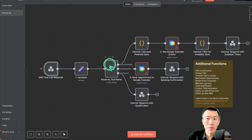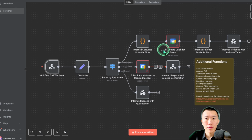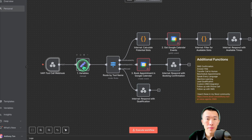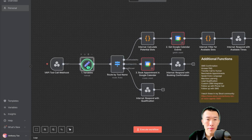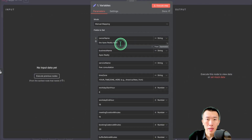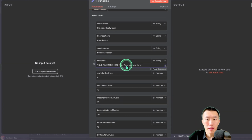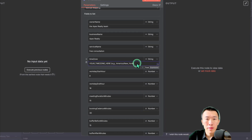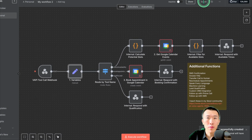So this is also really quick because it only takes 3 steps. It's going to be filling out this, number 1, number 2, filling out the Google Calendar, and number 3, filling out this Google Calendar. So it's really quick. Now, the next thing we're going to do is set the variables for this workflow. So double click here. And here you're basically just going to put simple information like your name, your business name, the service that you provide, your time zone, things like that. So I'm just going to set the time zone real quick. Okay, done.